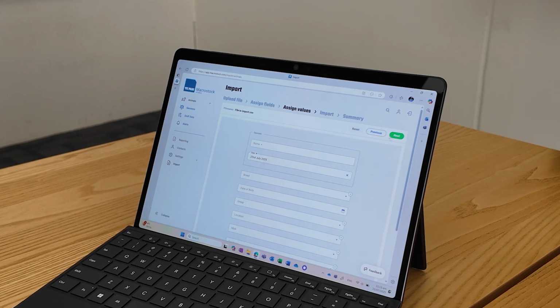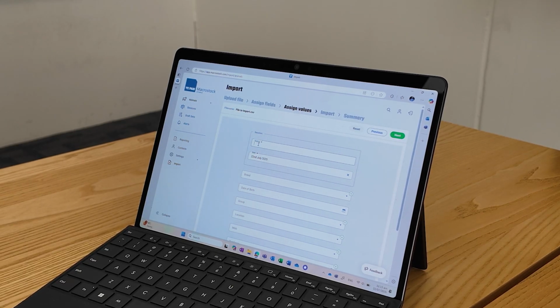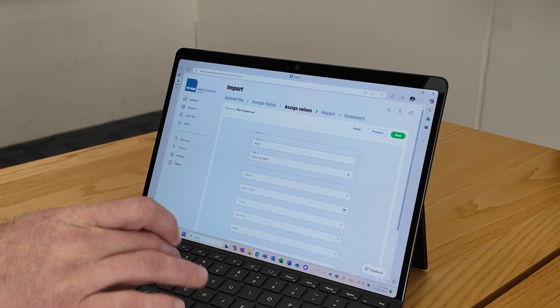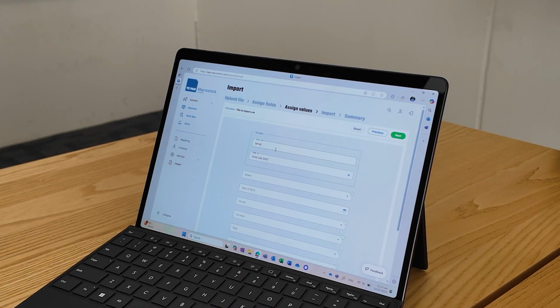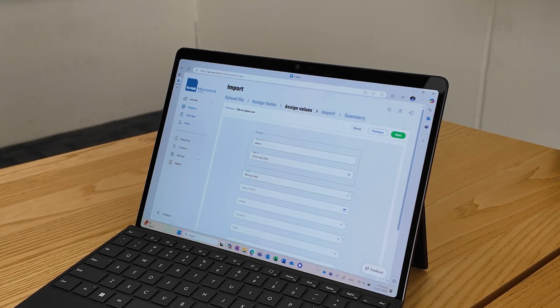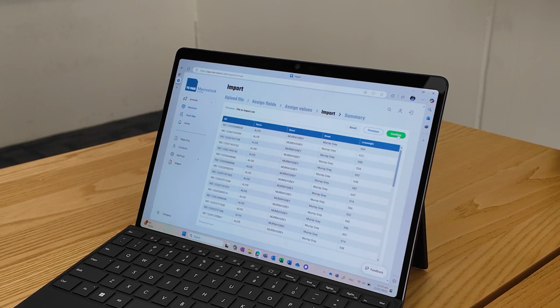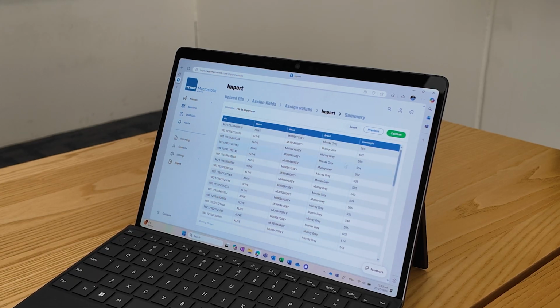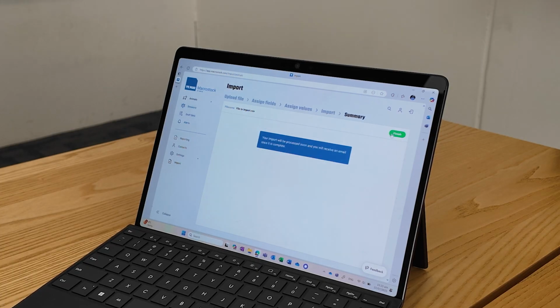When we go next, we can also assign generic information about them. So we could create a session. We could assign a breed to them and any other information that we wanted to assign. Click next. It'll give you a preview of what's going to be imported into the system. Once you're happy with it, hit confirm. It'll take a minute or two and you'll get an email once the data has been imported into the system.